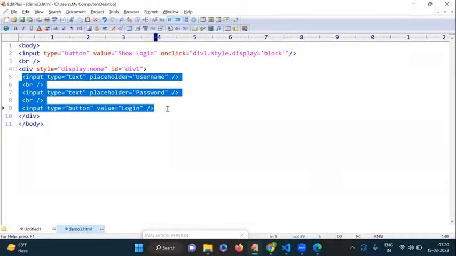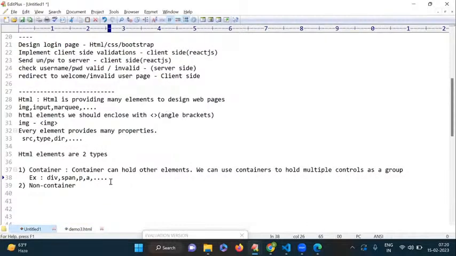So in our projects, in our React projects or any projects, Angular projects or any other projects, we are creating these forms, login forms, registration forms. So we create different types of forms. From that point of view, we are taking the support of the div tag, or span tag, or any other container. Like that we have these containers. Each container has its own functionalities. Those things we will discuss now. First of all, what is a container? Is this clear? Any questions you want to ask at this point, you can ask me.